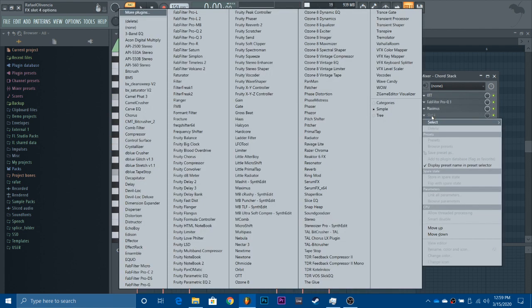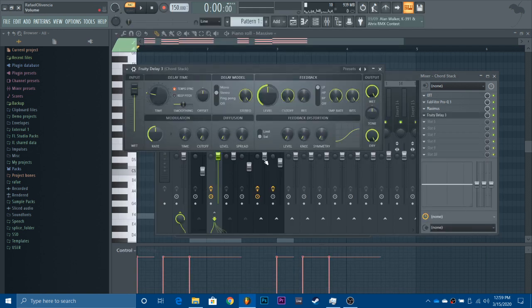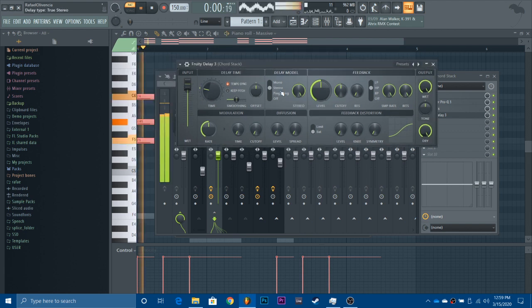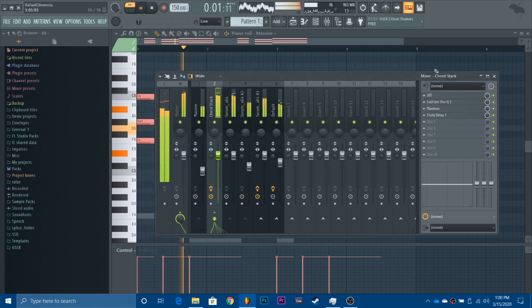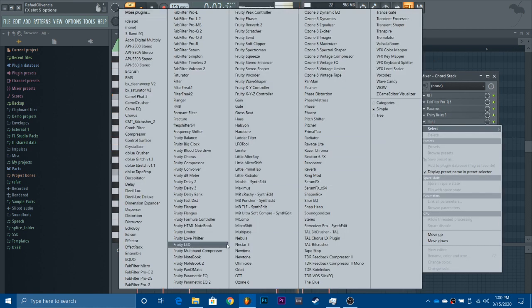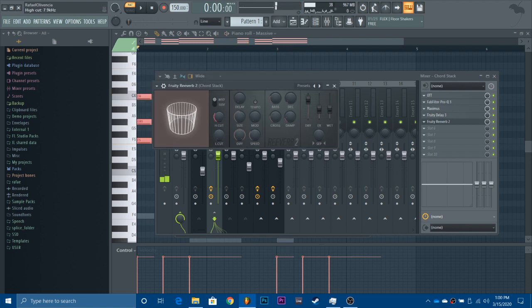Sounds a bit dry, so what I can do to make it a bit more wet is to add some delay. Maybe just a little bit, not too much. Some reverb as well can work very nicely. So I would like to cut off the low end of the reverb so it just has a more wet high end. And I like to reduce the size so it's a bit more, I don't know, I like that style.